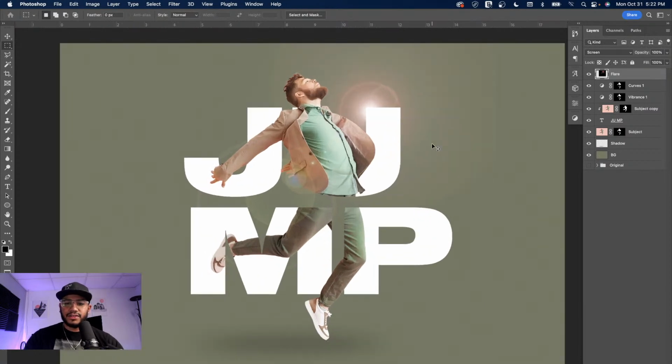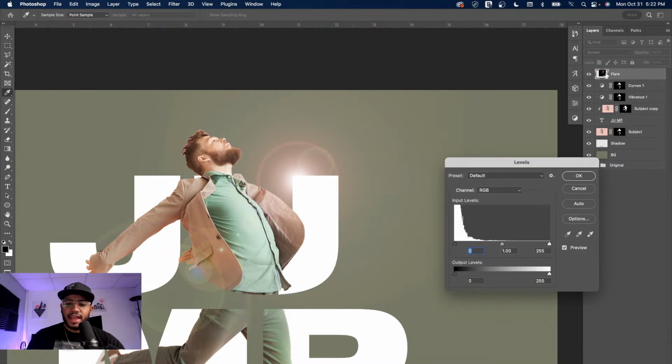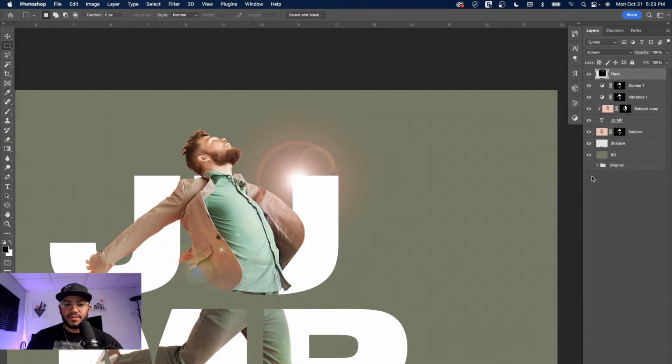All right, and then let's zoom in. I don't know if you guys can see it, but there are some edges here that you can mask out. But what I like to do is click on the flare layer and press Command L, Control L, to bring up your levels. Then you just bring the dark more to the right, so that it blends in even better. Sometimes you can bring the white also, and that does the trick. But I think that did the trick already. That's cool. I think this color is working.